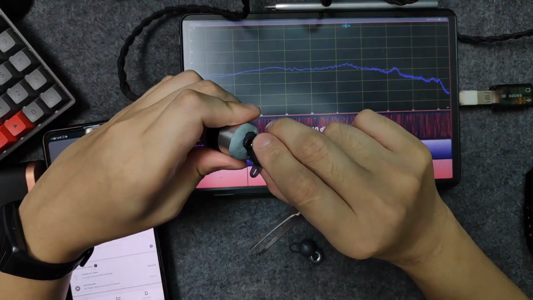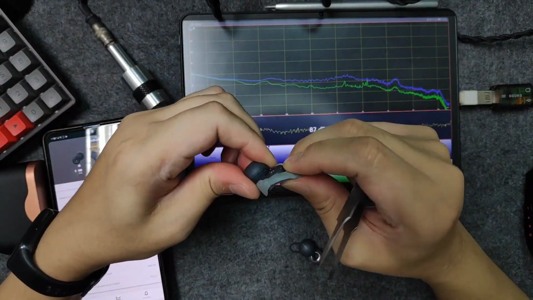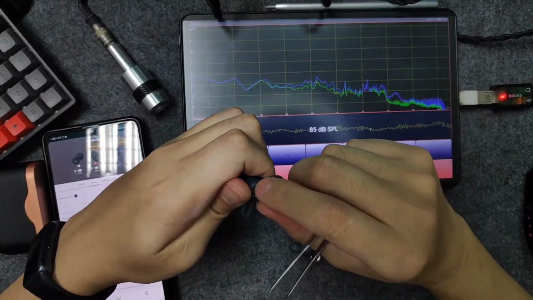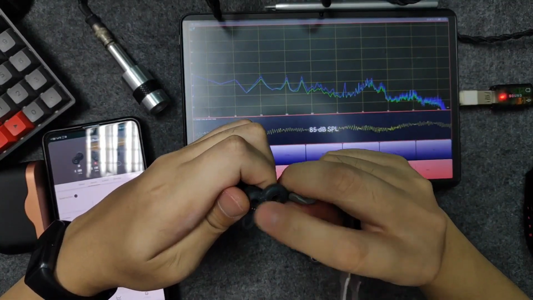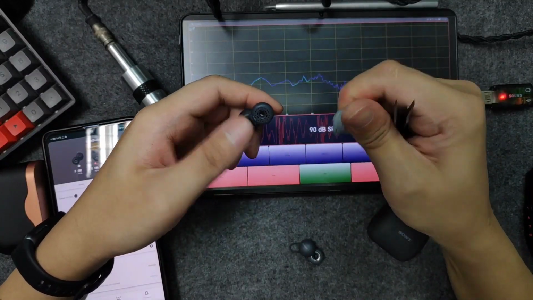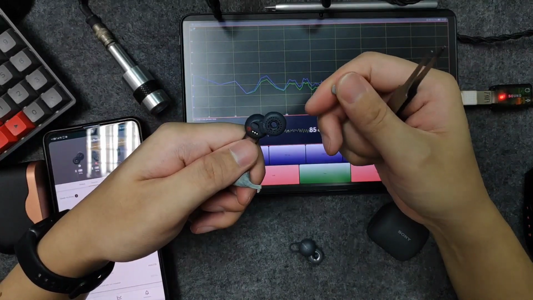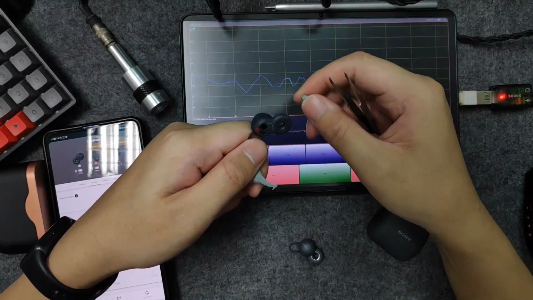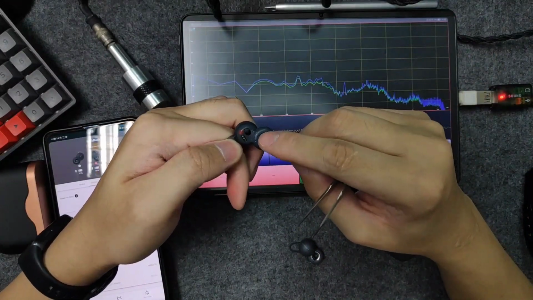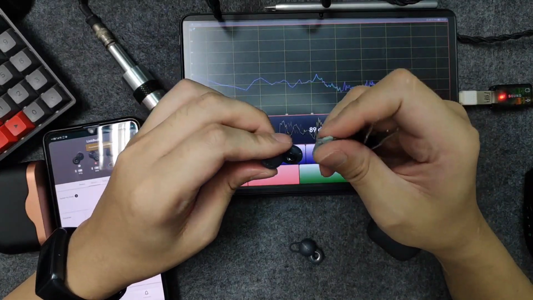So in conclusion, the most important part of this is basically just covering up the back hole. You can either use a blue tack, put it in the center, and you can remove it as and when you want, or you can put a piece of tape right at the center, on the outside or the inside, it's up to you.